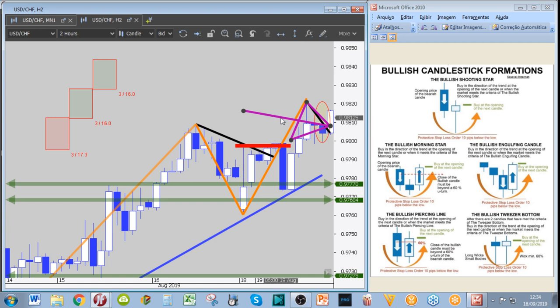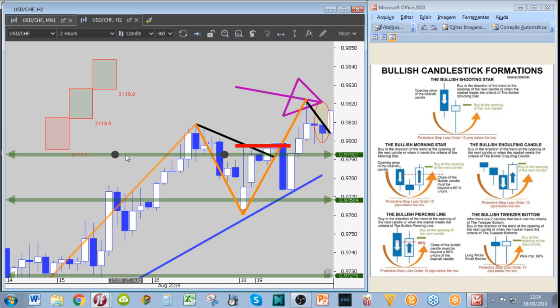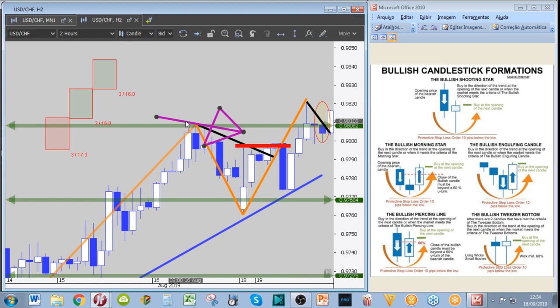Are we going to enter in here? Kenneth says yes. Okay, so why? We have a counter trendline break at some past level of support with the bullish candlestick formation, right? Now, one thing that is maybe questionable: is this a retracement? Is this the end of the retracement? So we don't know this, maybe yes, maybe not.